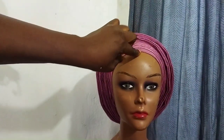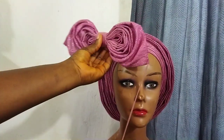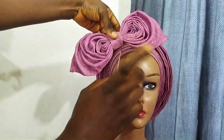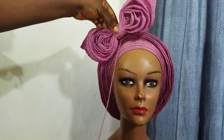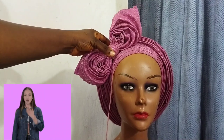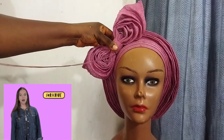All right, I'm done with the design and I want to tack my design to the gele base. After locating the center of my gele base, I won't be placing mine this way. I'll be placing it this way, though you can do it the way you want. It's all about creativity. So the next thing we're doing now is to use my needle and thread to hold it down to the gele base.